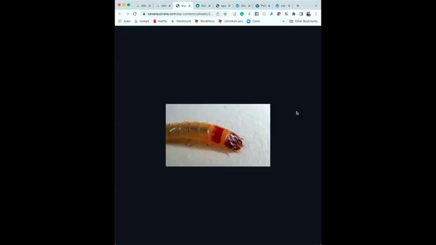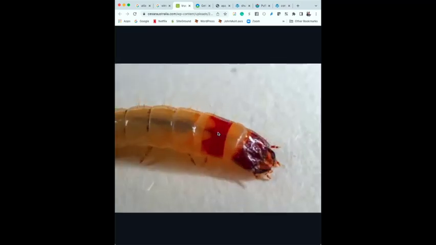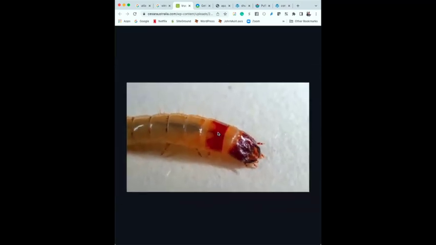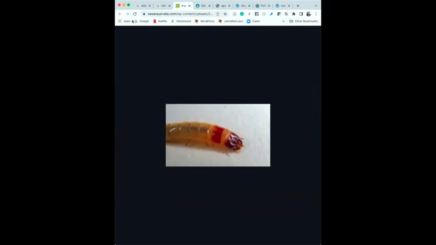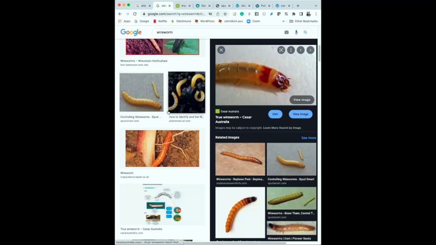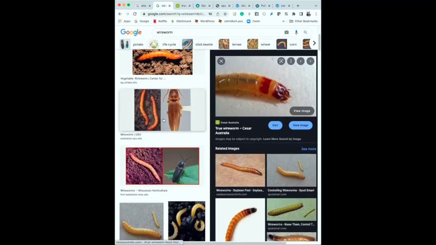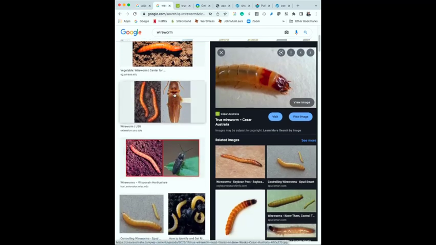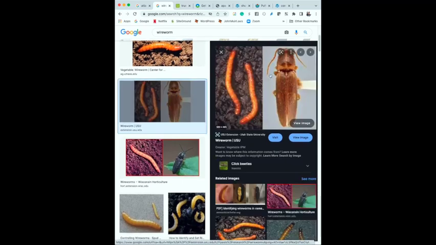So this is the larva of a click beetle. Is a click beetle the little guys that are tight, and then if you touch them, they go click? Yes, let's see, here's a picture of a click beetle. Oh yeah, I've seen those before, and they do that little click thing where they jump up in the air. Yeah, if you roll them over onto their back, they arch their back and flip themselves in the air.